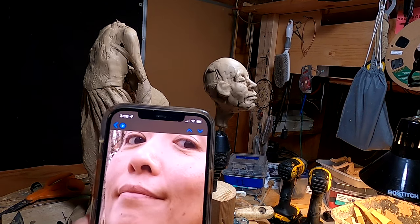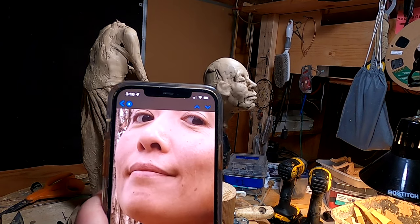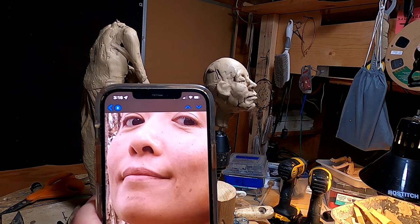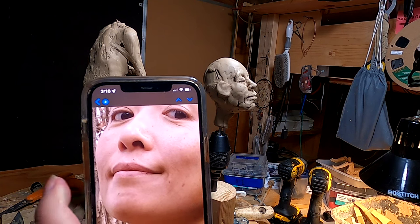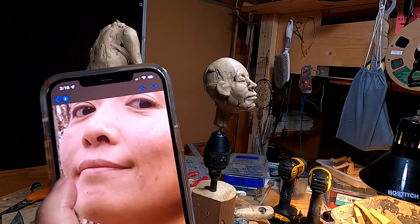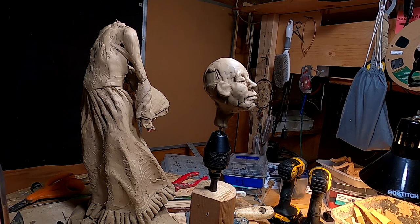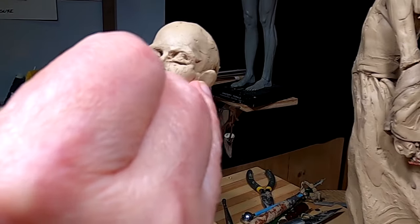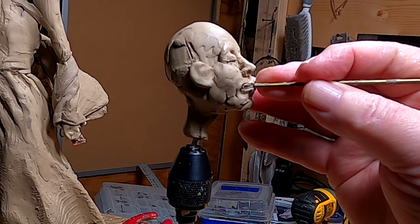All right, I'm gonna use this face. It's of a sculptor friend of mine. Her name is Aya. And I see the structure of the smile, and it's perfect for what I want to do on this piece here. And so I'm going to use it. Now, she's Oriental, she's Japanese, but the smile does give me the clue on how a smile is constructed. And so I'm going to apply that.